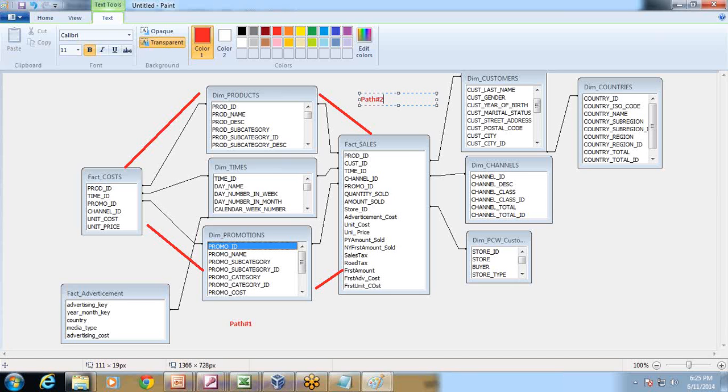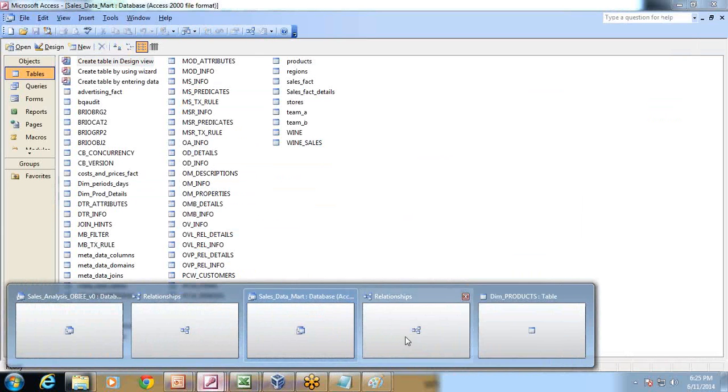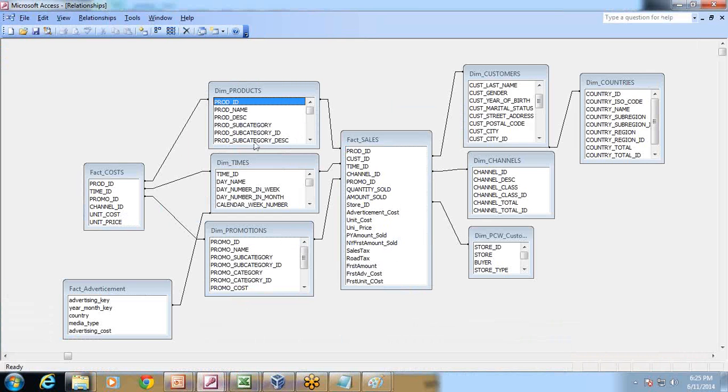How do you address it? There could be multiple ways to address it. One simple way, you can create an alias. I can create an alternate name for the same table and join with this.